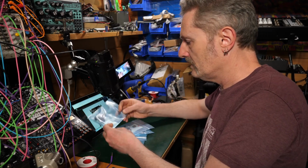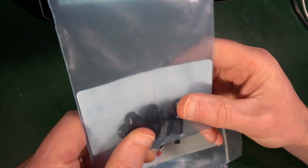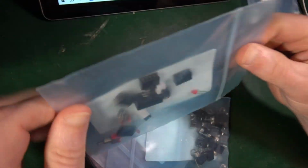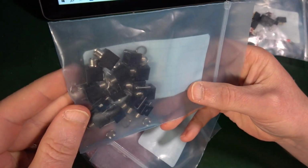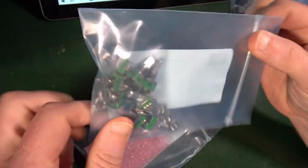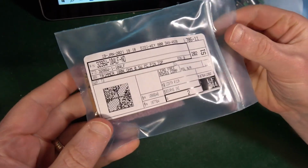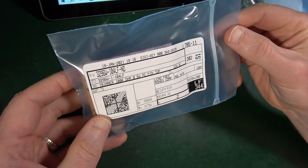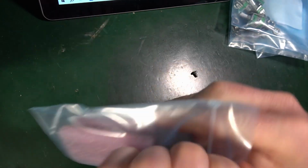We have a bag of not particularly impressive looking knobs. We have some bits of hardware. Switches and headers and LED. We have some patch sockets. Got some knobs, some potentiometers, and something in here. Something from Costa Rica. Oh, that's exciting. Better have a look. It's not obvious.